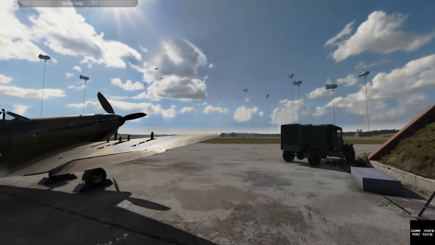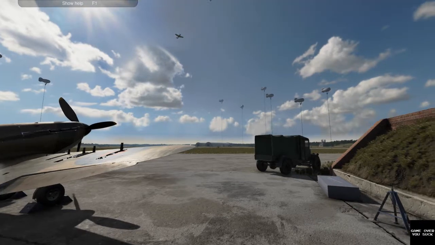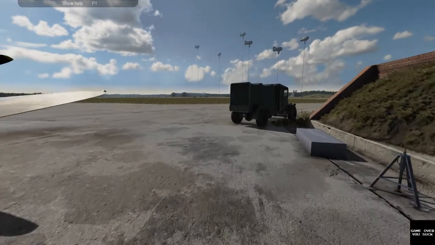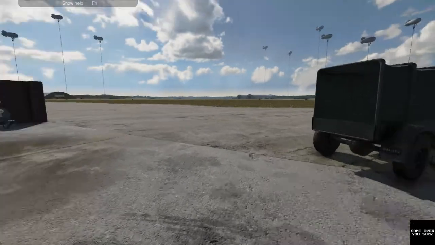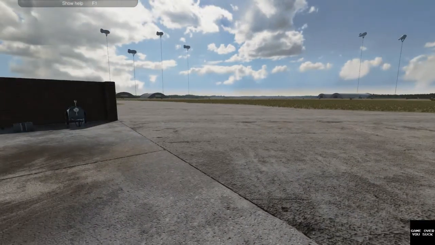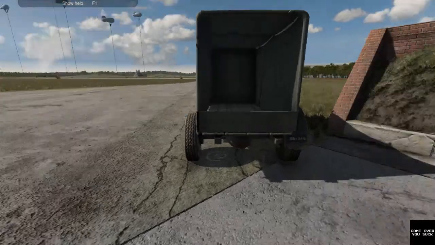There's a patrol right above us. There's more Spitfires. It's a little choppy on my end, just because I've got the settings turned down pretty low. You can see the rest of the airfield out there. That's a full-size airfield. Well, let's get some parts here.